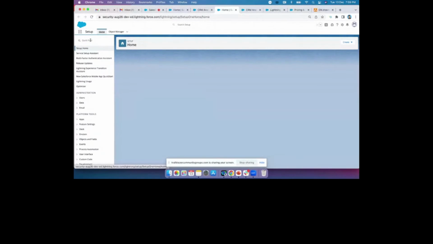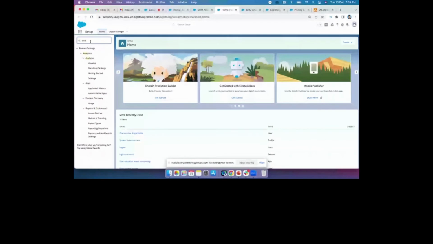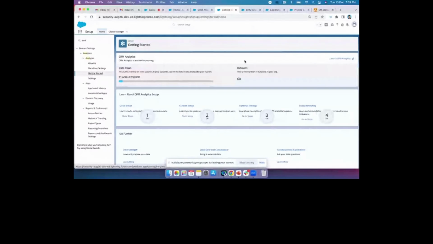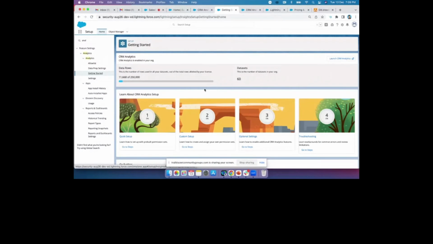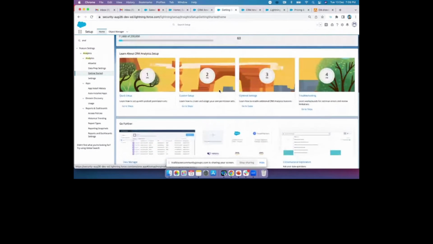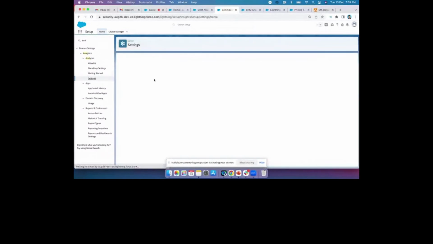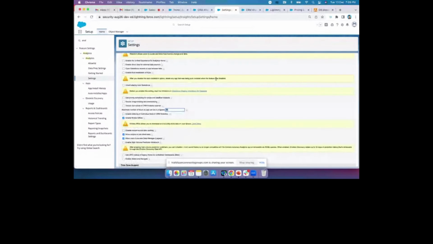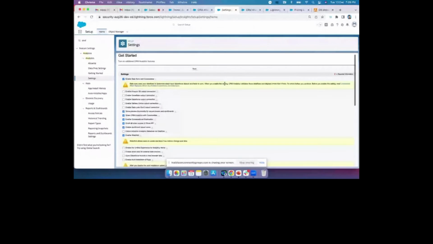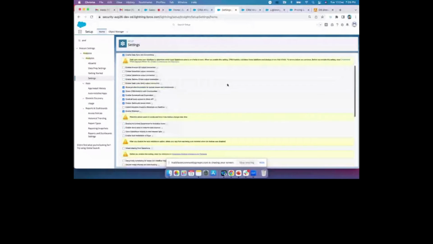In Analytics, getting started, you can see the enable CRM Analytics option. Just enable it, and there are some pre-defined steps available for everyone to complete. Under settings, you can see some more steps, especially on enabling and what kind of permissions you want to give for analytics. You can share the CRM analytics with communities.